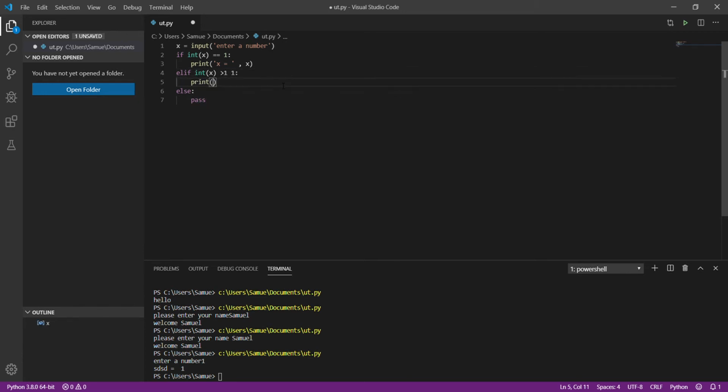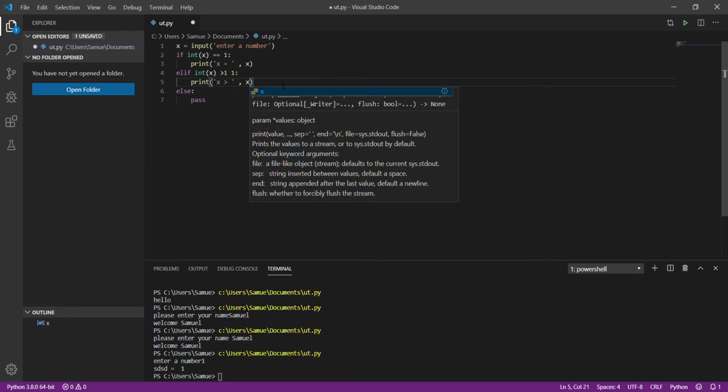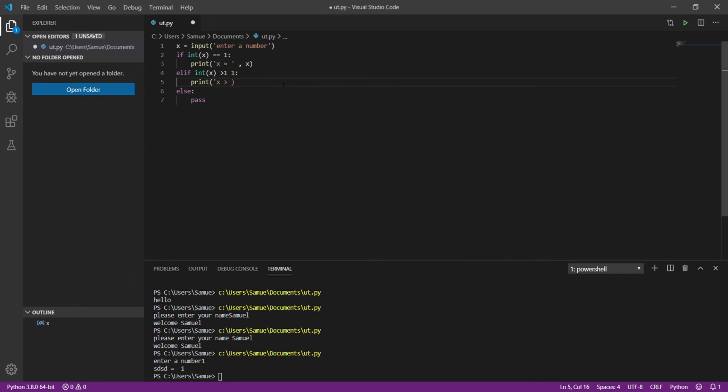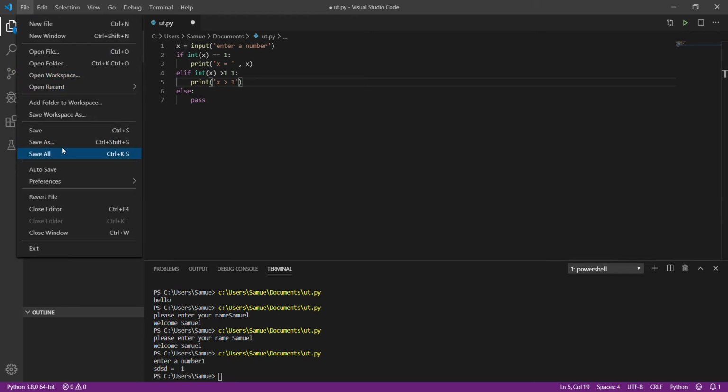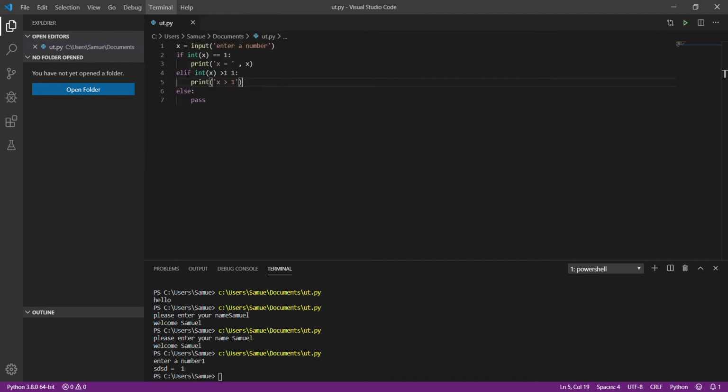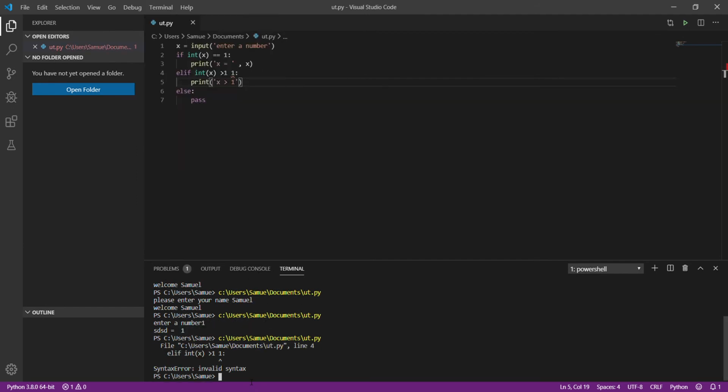Print x. Okay, let's try it out. I'll give an example. 5.